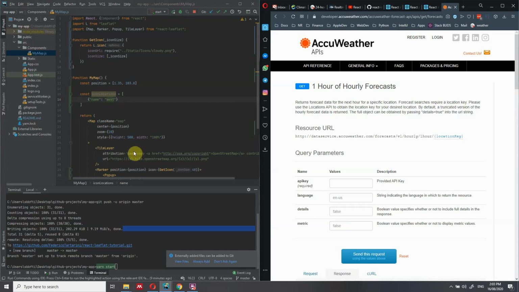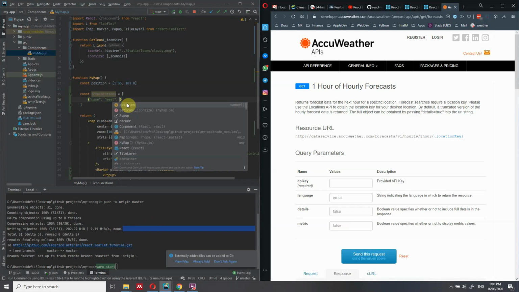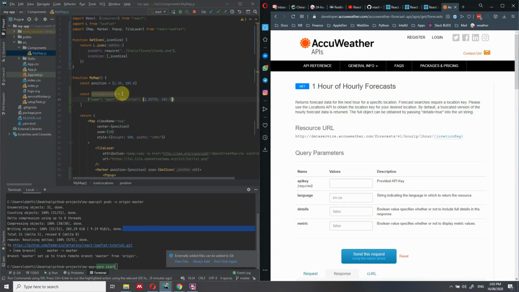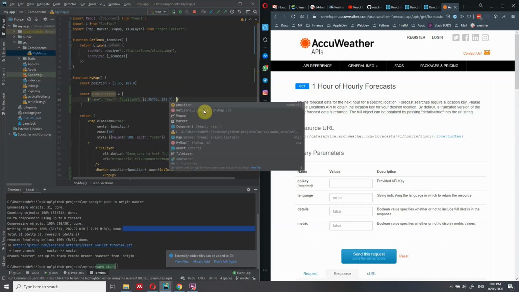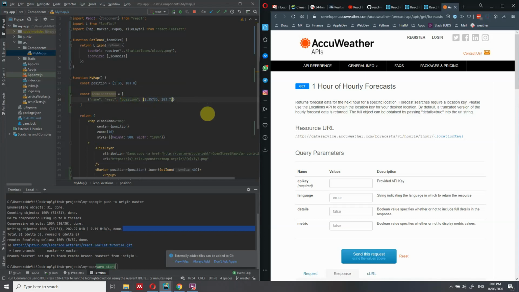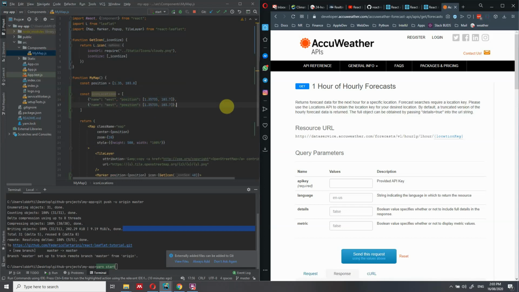the position, okay? I just call it position because we call it position up here, but it could be like lat and another one which contains the longitude, or it could be like coordinates. You can call it however you want. And let's add another piece of information. That's all for the moment. So we're going to create one for the east, and we're going to create one for the west.